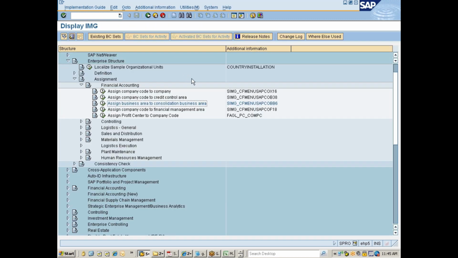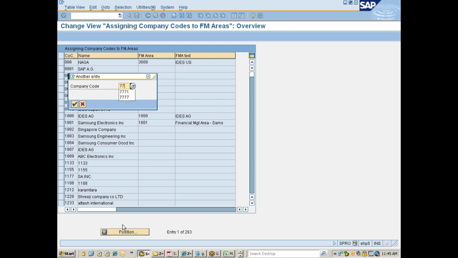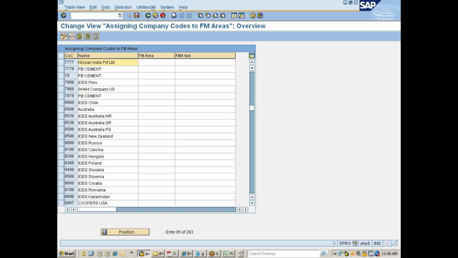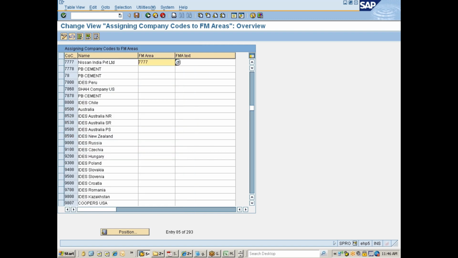Once again back, then assign company code to financial management area. We have defined financial management area, so therefore you assign that also. Your company code is 777. Financial management area is only meant for reporting purpose in FI accounting, nothing relevant for MM, but still I am assigning it here.